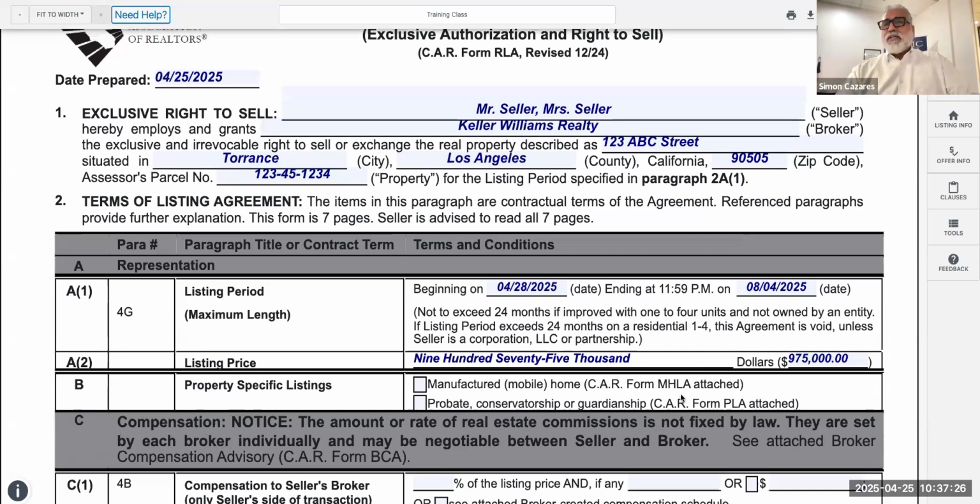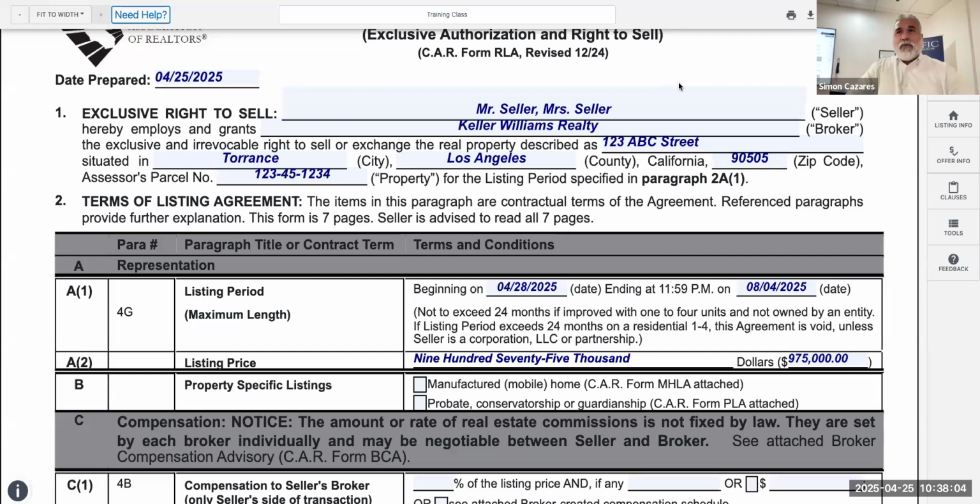All right, the first part of it is pretty self-explanatory. You're going to put in the name of the sellers. So who are the sellers who are authorized to sell the home? And you want to make sure that you have all the people that need to sign. How do you research? Well, you go into the MLS, you go into Realist and see who are the proper owners. Because they can be one, it can be two, or it can be multiple people, more than just one and two, or a husband and wife. Otherwise, you don't have a valid agreement. So you want to stress and emphasize the importance that you have those conversations.